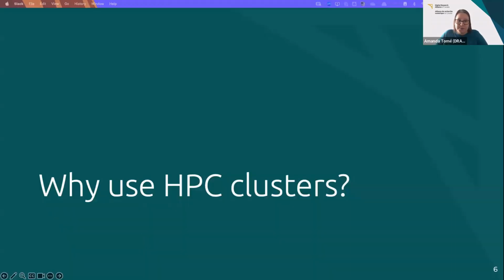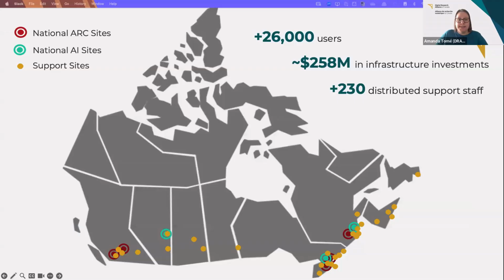So using HPC clusters to generate a file listing may seem a bit over the top, but there are a few reasons why the workflow must include this environment. The Alliance and its partner sites are a distributed workforce deployed across Canada. For Alliance staff in particular, this means we are remote-first employees spread out across the country. The Digital Preservation Services team includes staff in Quebec, Ontario, Saskatchewan, and British Columbia. The way the Alliance came into being, which was kind of an amalgamation of various entities, means that the services and products were already residing with many of our partners' infrastructure.